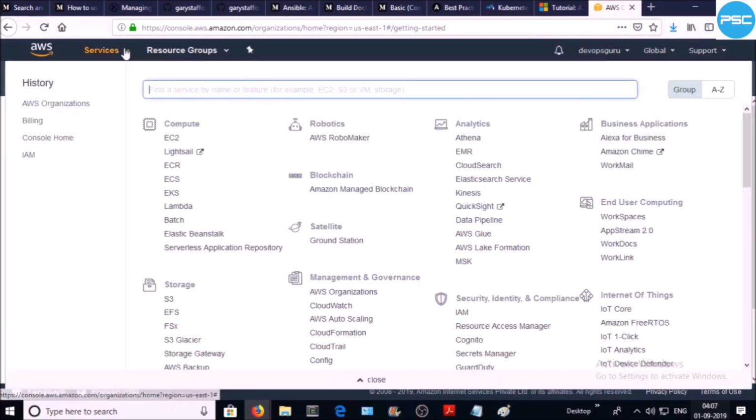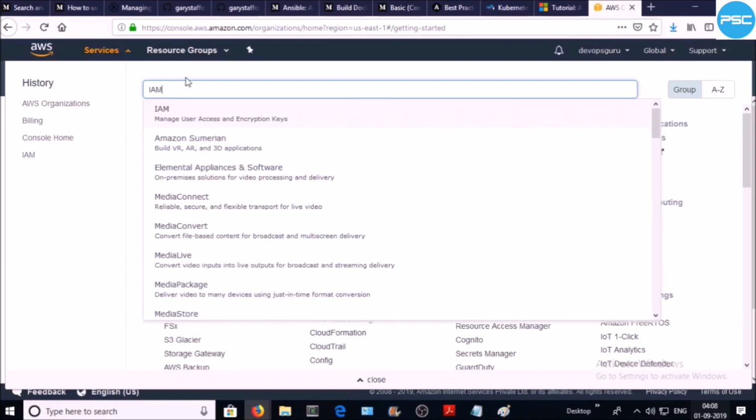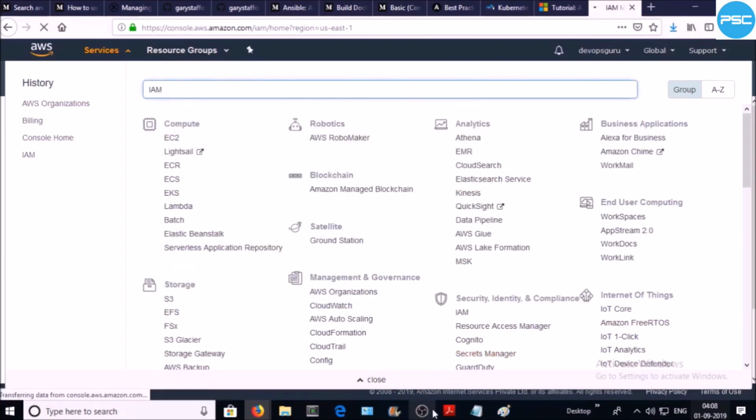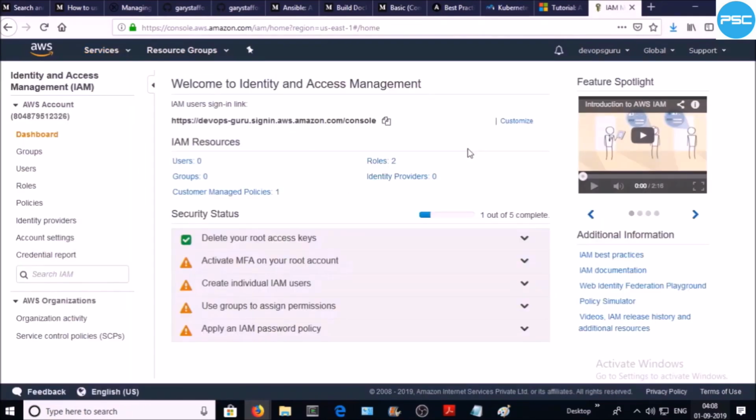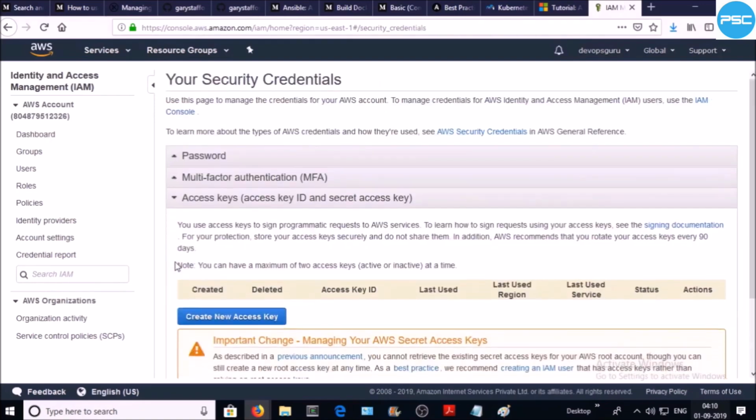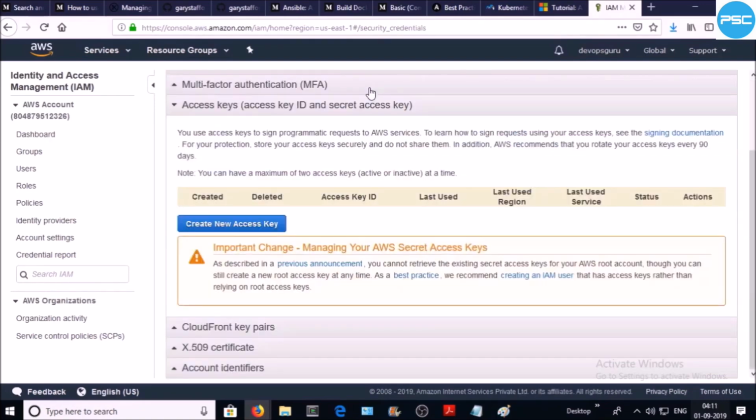Go to services and search for the IAM service. You are on the IAM service page. First delete the access and secret key of your root account. You can use an access and secret key to make programmatic requests to AWS.